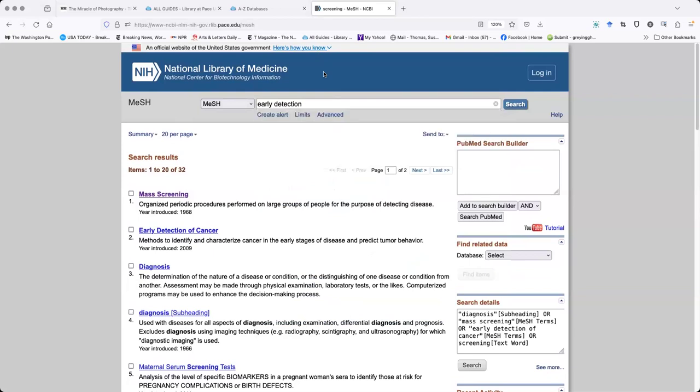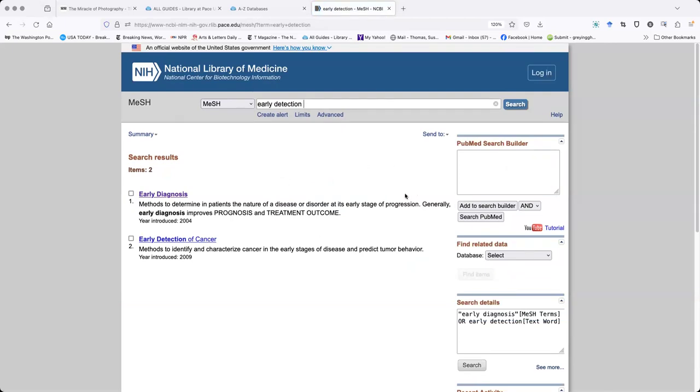And remember, these keywords are just words or phrases that I've come up with using my own common sense and knowledge about the topic. This is what you would do on your own or with a group, or even with a librarian in practice, when you're starting a research project. So there's no perfect list of terms, but you want to use your knowledge and experience to come up with these keywords. So I look for early detection, and there is no match, but there's early diagnosis. So we'll go ahead and use that one.